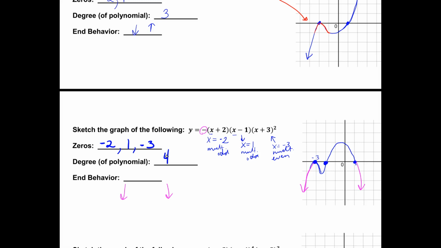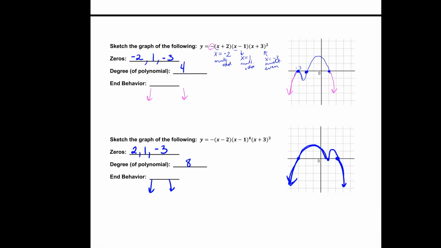Okay, this last one, do on your own. Okay, guys, most of you, I saw good things. You should have had the graph bounce at the 0 value of 1, but go through the 0 value of 2 and -3, and the end behavior should have been both facing downward. Any questions on that so far? Jeremiah? You go with like the up, down, yeah, all that weird stuff.